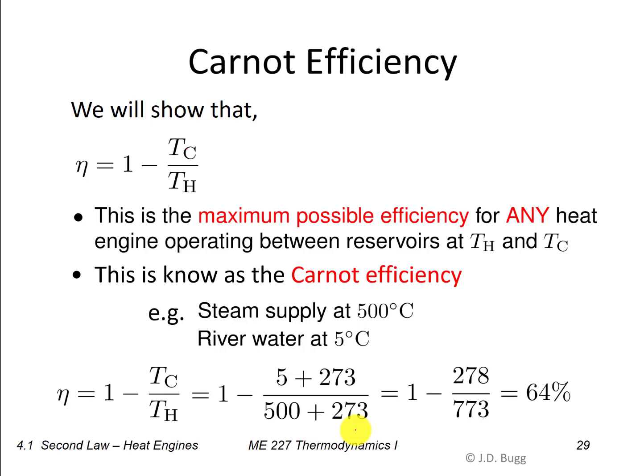Notice that's the maximum possible efficiency for any heat engine operating between those two temperature limits. So there's a very significant amount of heat that is rejected to the cold temperature reservoir. And notice for a thermal power plant like the Queen Elizabeth Power Station just upstream of Saskatoon, QC in this discussion is the heat being rejected into the river. And this is why the river doesn't freeze in the winter in Saskatoon: a very substantial portion of the energy being put into the cycle actually ends up rejected and warms up the river.